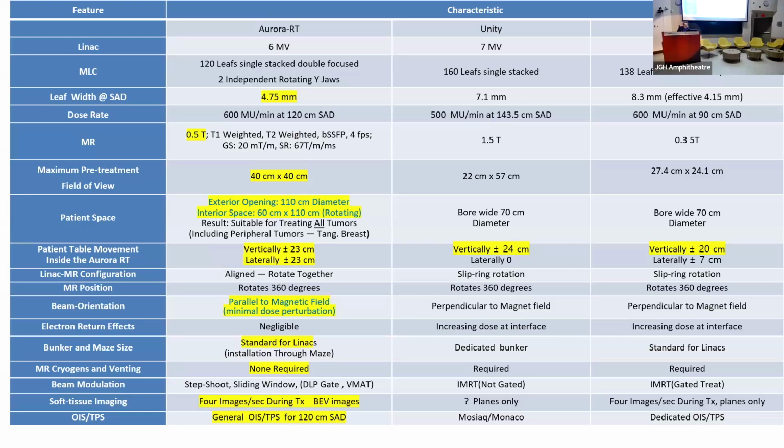Install it in any room. You don't need a vent, so you don't need liquid cryogens at all. So you can put it at the center of a building. With other magnets, you have to be at the outside because you have a vent to come out. We don't have that because we use a high temperature superconducting magnet. A high temperature superconducting magnet does not require that, and you could actually turn the magnet off and on if you want.